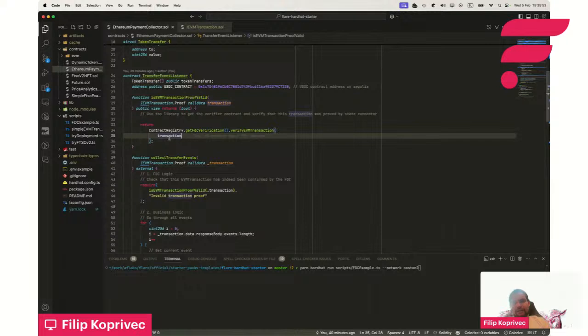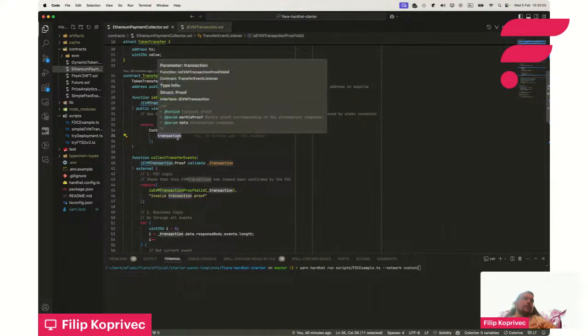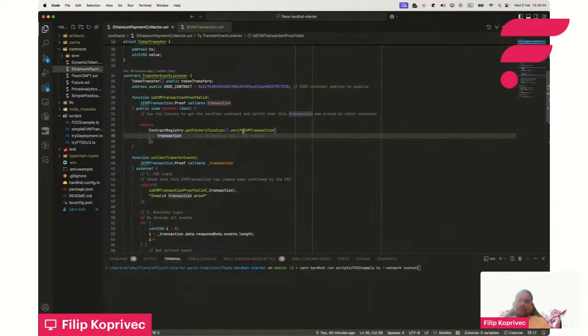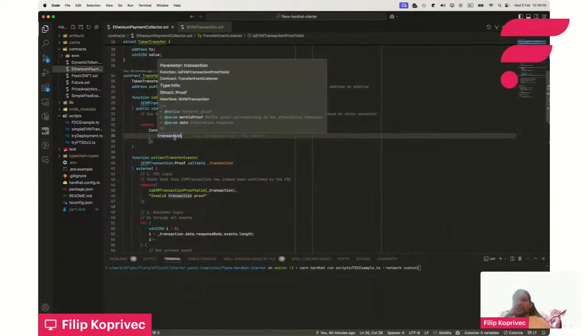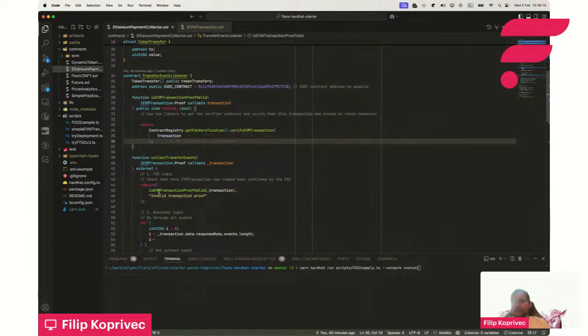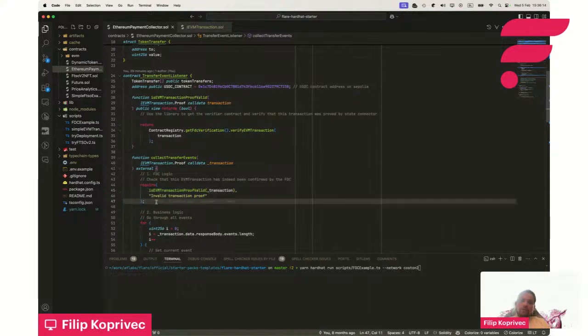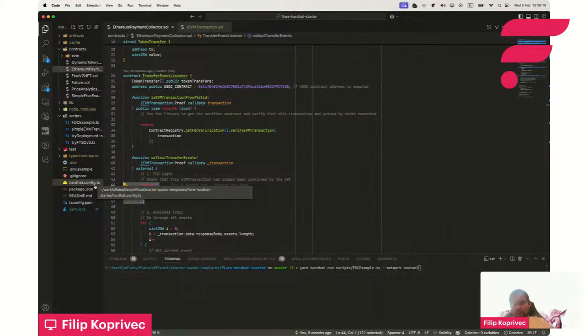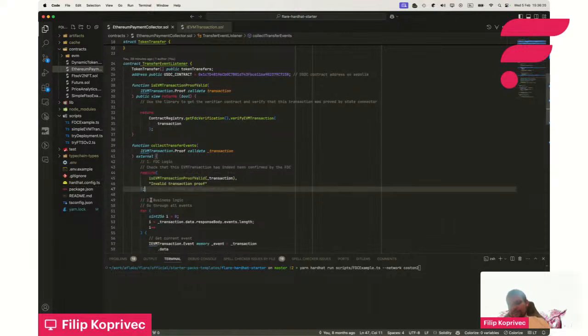It gets the full transaction information, checks the round, gets the Merkle root that is currently deployed on chain, gets the Merkle proof that you're providing together with the data point, computes the hash, and returns either true or false, depending on whether the hashes match. And that's it. That's the FDC part of the logic. The only thing you have to do is call the library, and you're done with it. You now know that the data point you have on the chain is correct.